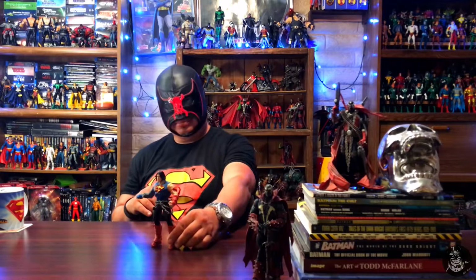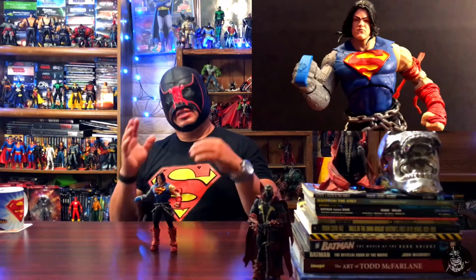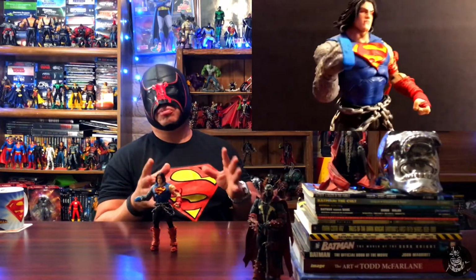So anyways, guys, cool figure. Can't wait to get on to the next one in the Dark Father wave. Really happy with this guy. Like I said before, he's a unique Superman figure that we're probably never going to see again. But I'm really happy to add him to the collection, get him up there on the shelf.